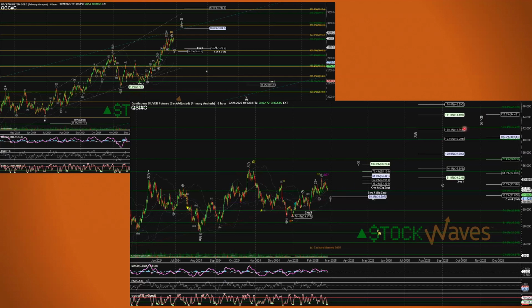So either there's an alt here where this could be a very, very muted version of the same parentheses 3 that gold is finishing, but I like the potential for silver to be ready to outperform. And while I have this stretched out well into 2025, this part of the move, at least the third wave, even though it's a diagonal, could be very, very quick and get up into the 40 region before it needs a fourth and a fifth wave.